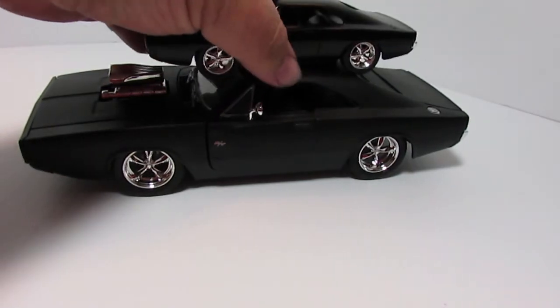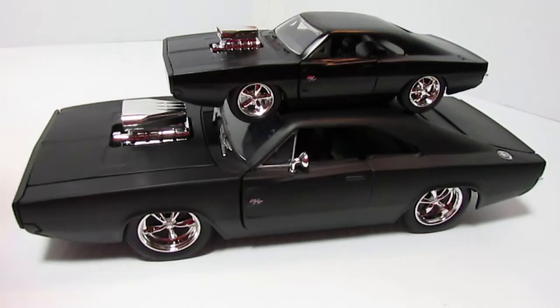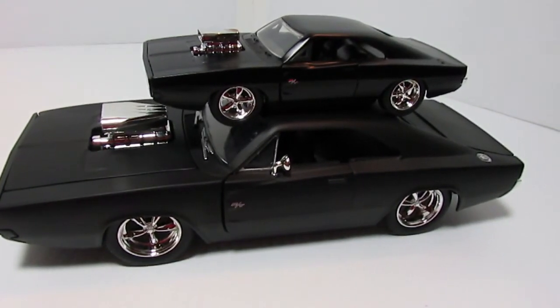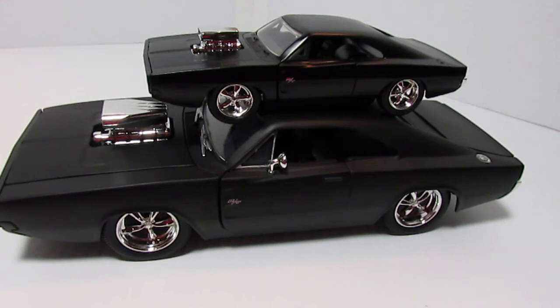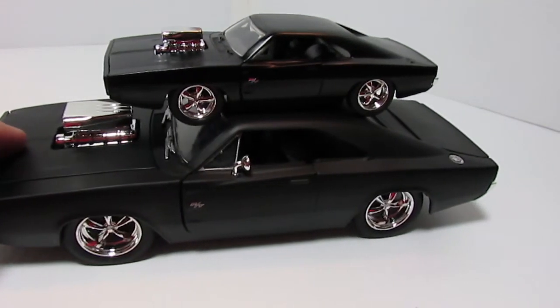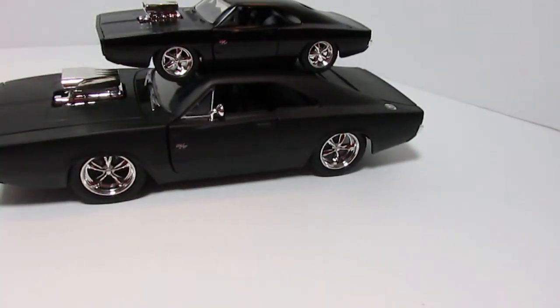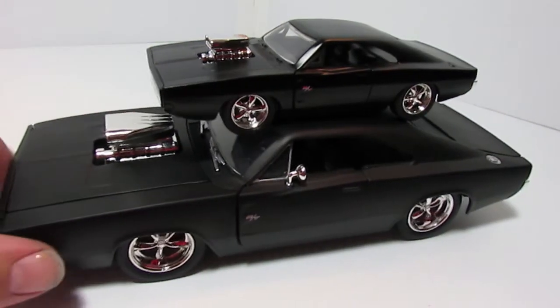So there we go. That is the 1/24th and the 1/32nd of Dom's Dodge Charger RT in the matte black finish. So last week we went ahead and opened the gloss one. So coming up here, probably beginning of next week, I'll do the comparison video. There is one more of these that they have in a two pack. So after I do the episode of Tuner Tuesday next week, I will be opening that two pack and then we'll compare all of these Chargers together.